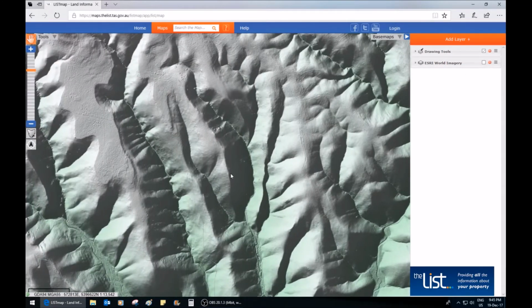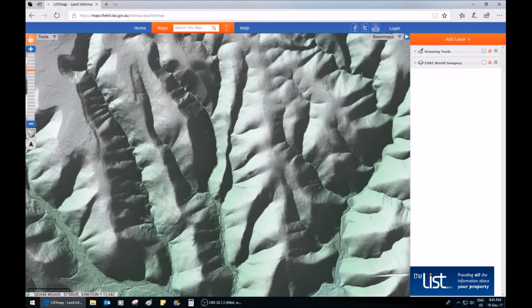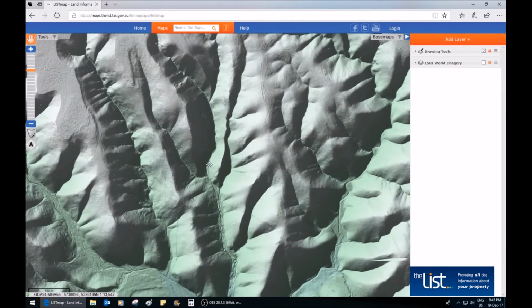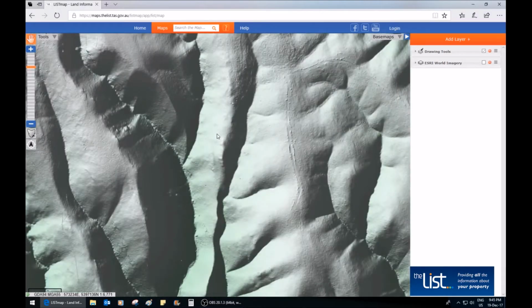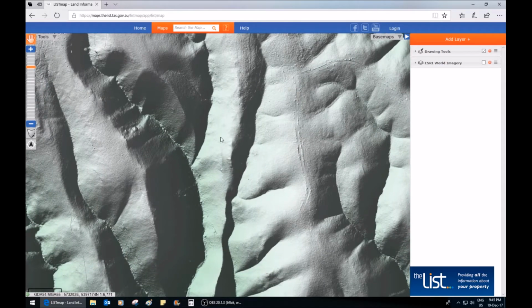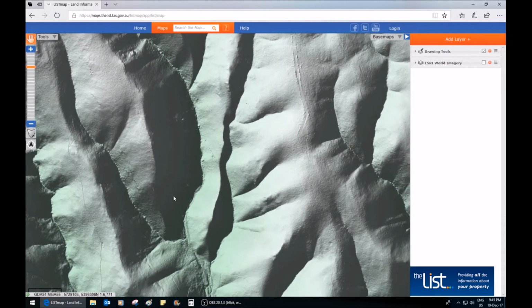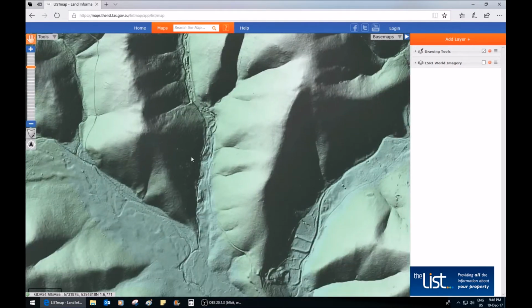In certain areas, if you look closely enough, you can actually see evidence of water races. That's actually a road up through there, but with a bit of fine investigation you can actually see remnants of tracks. I did see some water races somewhere, but I'm not going to try and find them at this stage.